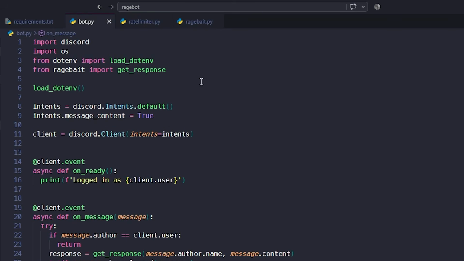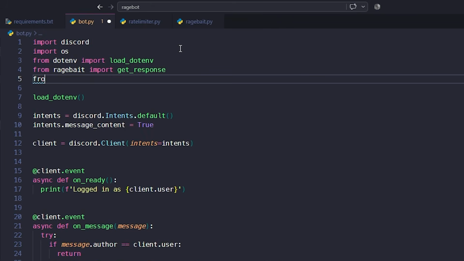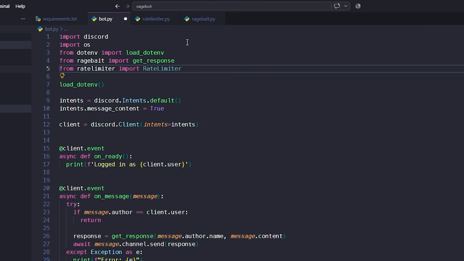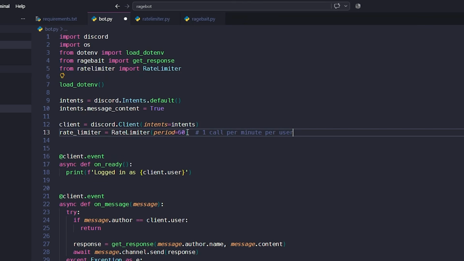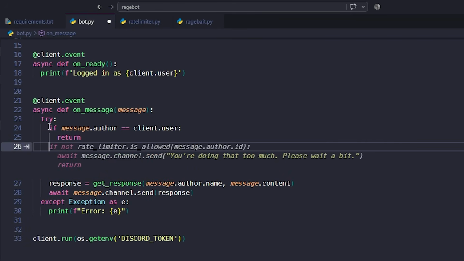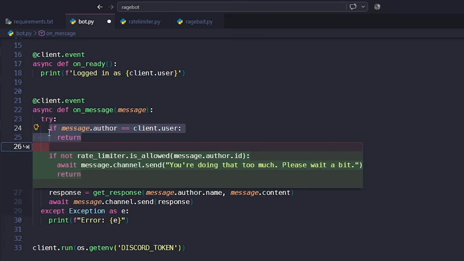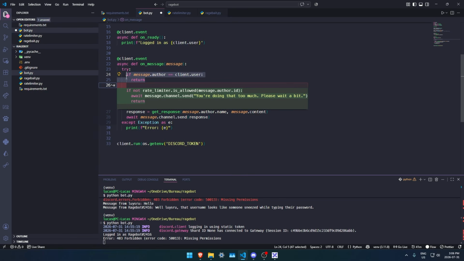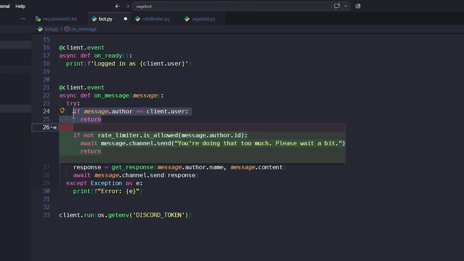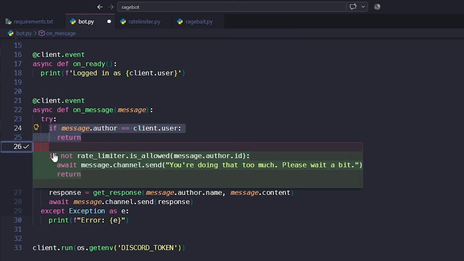And what I have to do now, first of all, is in the bot, from rate limiter, import rate limiter. There you go. I'm going to create one call per minute. Let's do 30 seconds. This is for, I'm assuming, the user. If I were to send a message and then the bot responds, because there's a message that was written in the channel, he would essentially respond to himself. It would have done an infinite loop and probably overloaded the Discord API. If rate limiter is allowed, there you go.